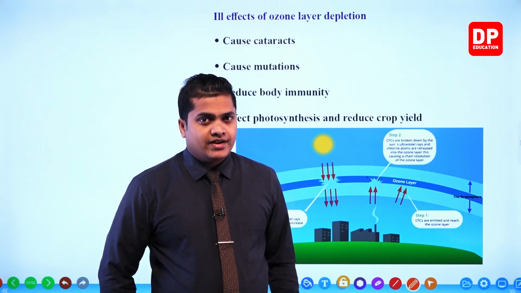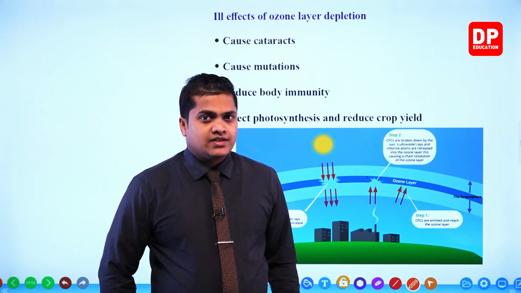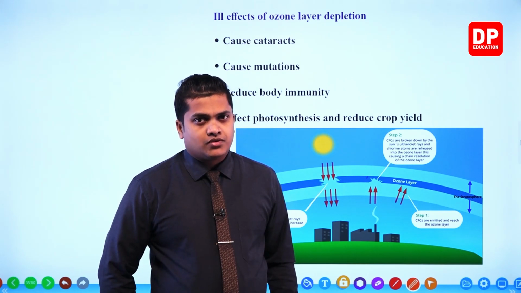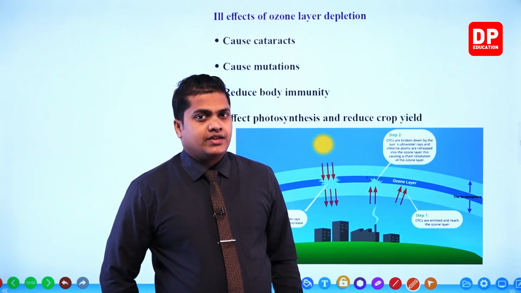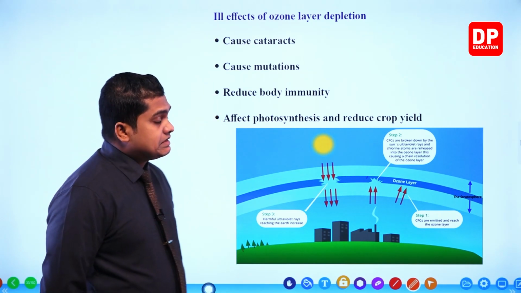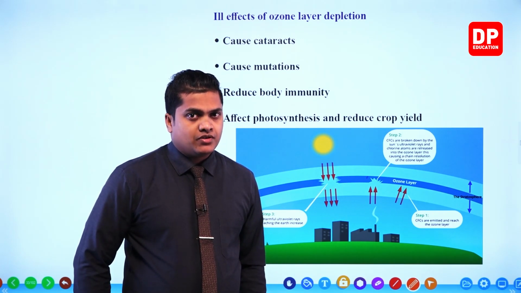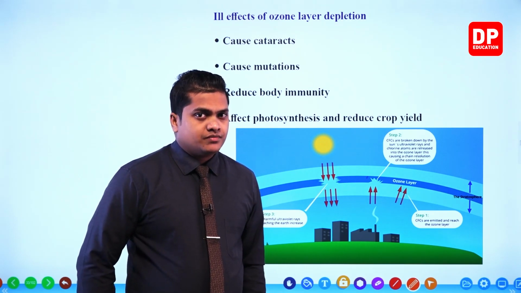So ozone layer depletion is a direct effect of environment pollution. Over there we discussed the greenhouse gases. So the release of greenhouse gases is the main reason for the depletion of the ozone layer. Okay, right then. So this is ozone layer depletion, which is the second most ill effect given out mainly because of environment pollution, right.